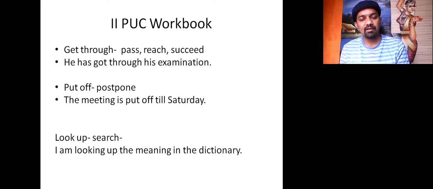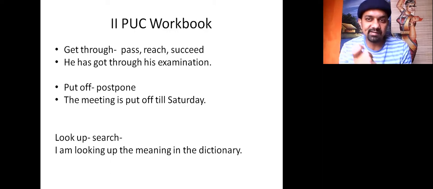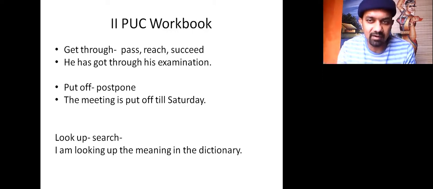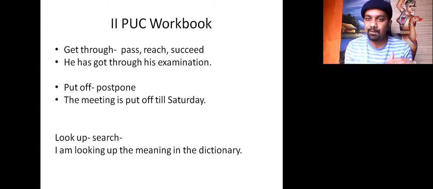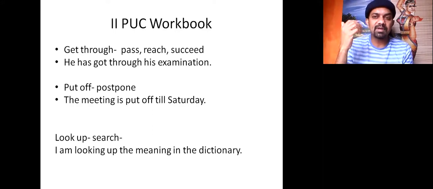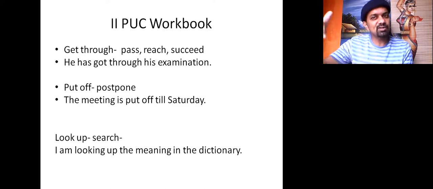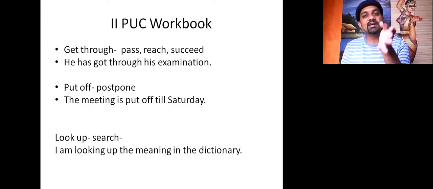Then how to say it? You have to say advanced. Suppose the meeting is at 10 o'clock, but it is rescheduled to 9 o'clock. Then you must say the meeting is advanced by an hour, not preponed. If you don't know the timing, you can still say the meeting is advanced. You can say the meeting is postponed. The meeting is put off till Saturday. Put off means postponed.